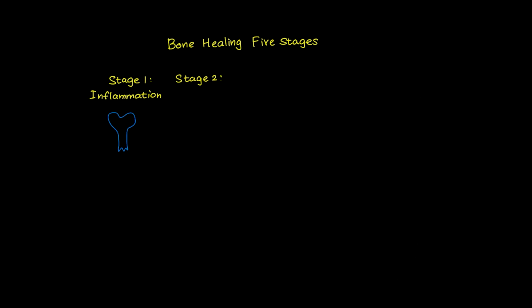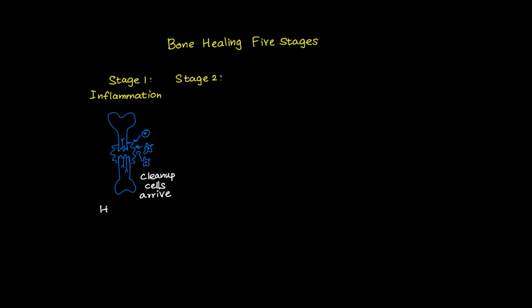Bone healing moves through 5 predictable stages, and getting the order right is one of the cleanest test questions in musculoskeletal pathophysiology. The moment a bone breaks, the body kicks off stage 1. Inflammation starts within hours. Blood vessels tear, bleeding begins, and a hematoma forms around the fracture site. Inflammatory cells flood in to clean up debris and release chemical signals that call in the next wave. Stage 2 is granulation. Over the next few days, the hematoma gets replaced by soft granulation tissue, a meshwork of new capillaries and fibroblasts that lays the foundation for repair.